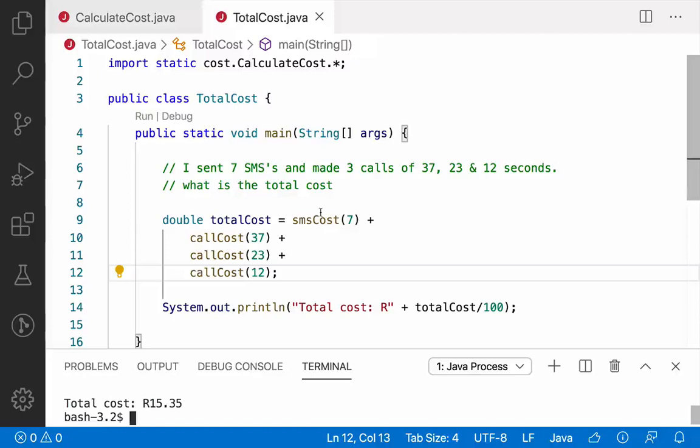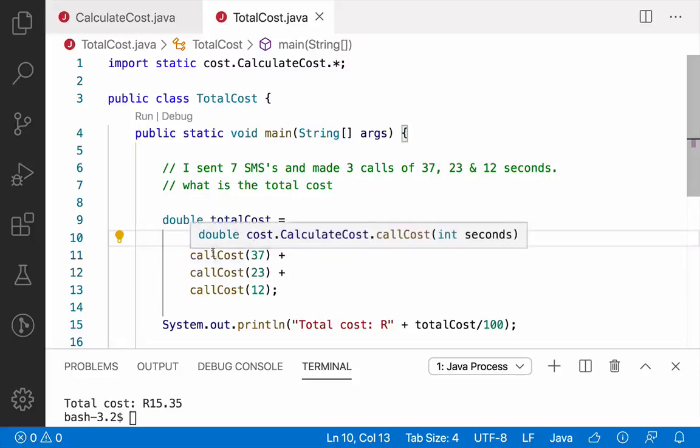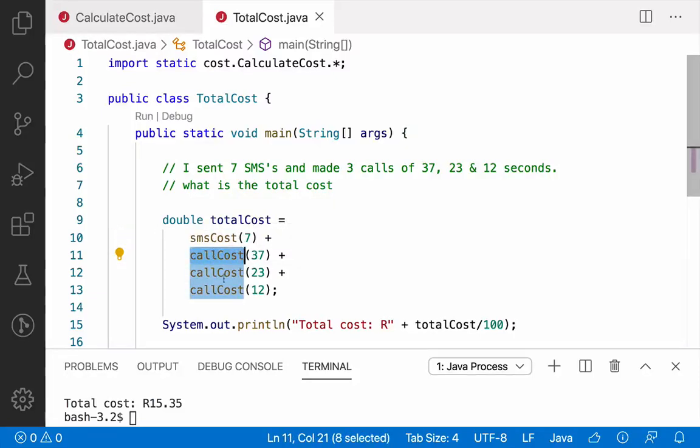So you can see if I use a static import, I don't have to specify the class name anymore. These static methods that are available inside of the class that's been statically imported become available as methods or functions inside of my Java class. So what's the benefit of using this? I can write more compact code. My code almost becomes functional. All of a sudden I don't have classes anymore that I need to call. I can just call methods or functions.